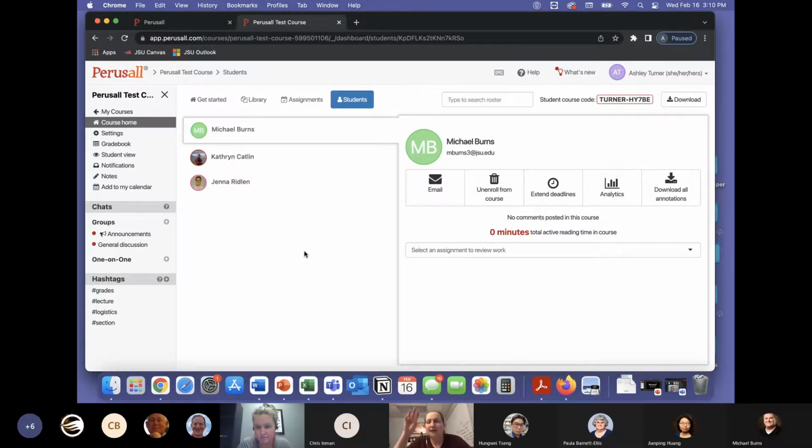So we have 3 students in. Okay, we're going to let these 3 people. If you're passive on the backside, totally, I'm that person sometimes too. Just know this is how simple it is to get students into a class if you're wanting to use it. And maybe you say, hey, let me just try it out first before I integrate into Canvas. There's so many different ways you can use this. So you're in this class now.